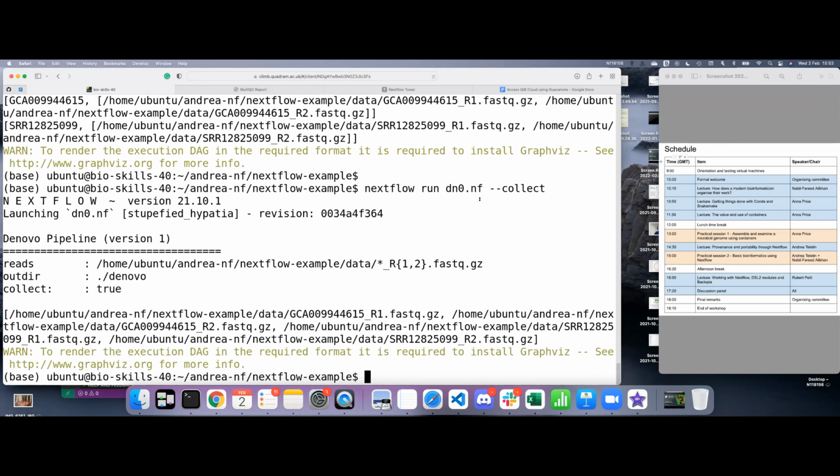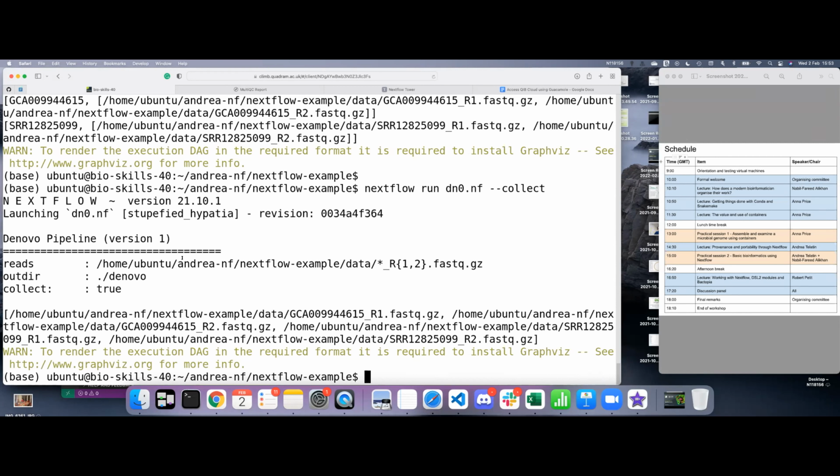Just remember that Andrea renamed the Nextflow file just so that he'd have his own copy to work with. So if you didn't do that, the repository file is originally called assembly_0.nf.